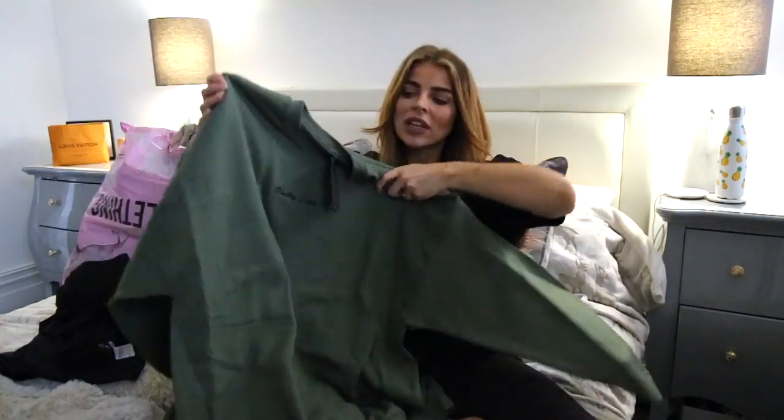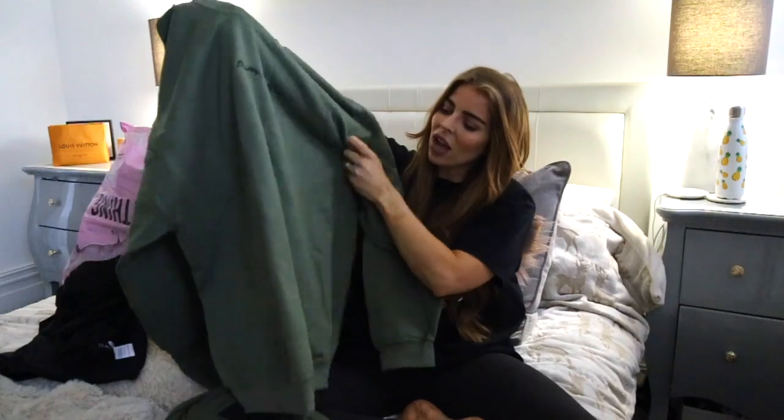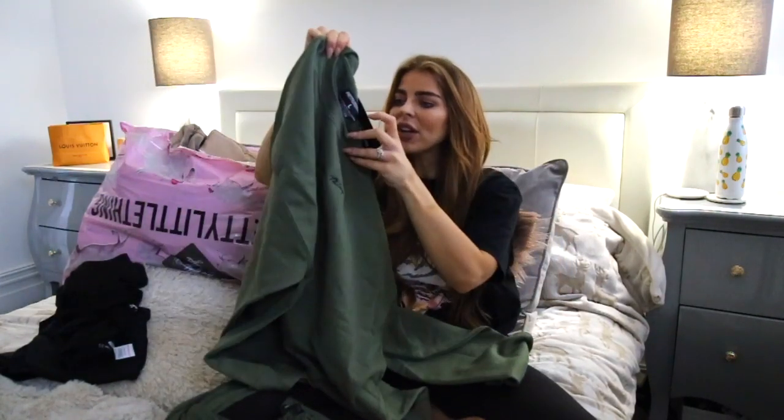And then these two things I kind of picked up to wear together as a bit of a tracksuit. So I love all the little Pretty Little Thing slogan stuff. I've got a couple of their hoodies, I've got a couple bits of gym wear, and they're just really, really nice, basic everyday pieces to have. So I got this, which is like khaki, oversized, huge oversized sweatshirt. I got it in a size large because I wanted it to be super big.